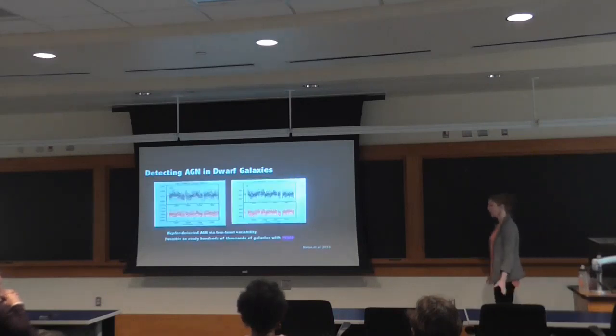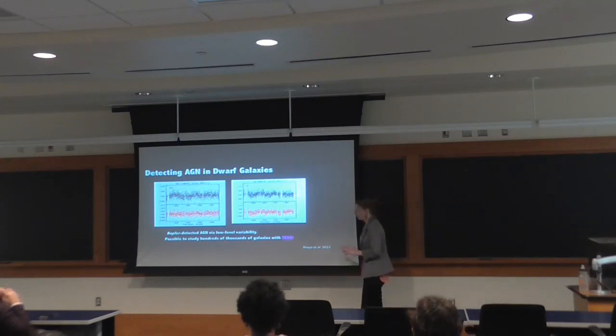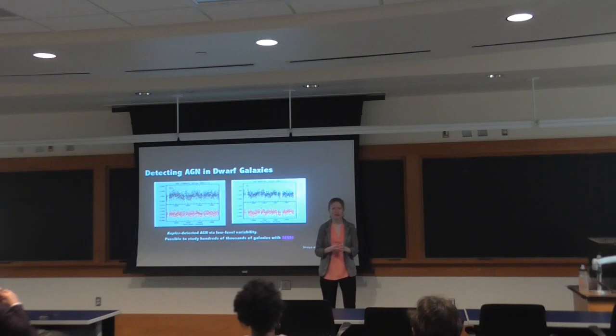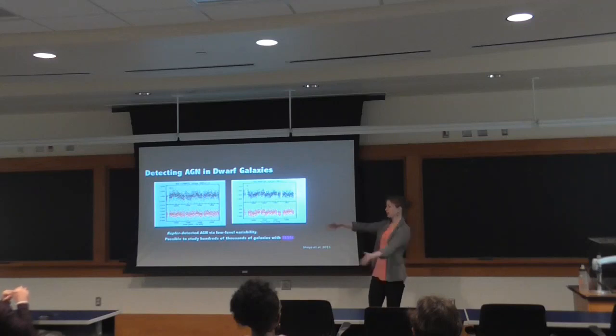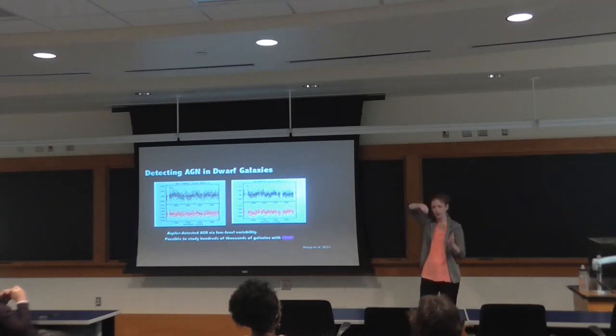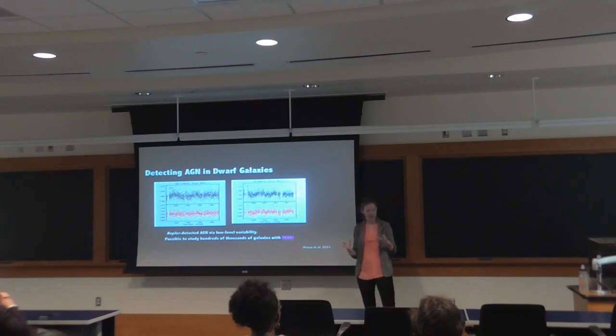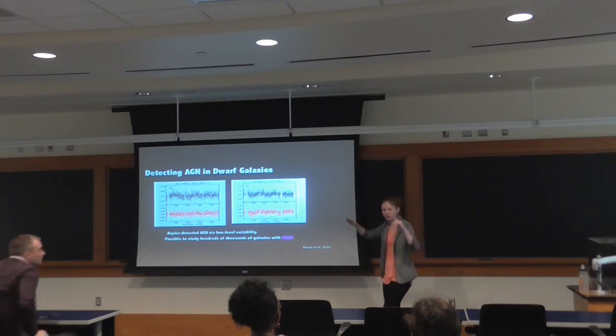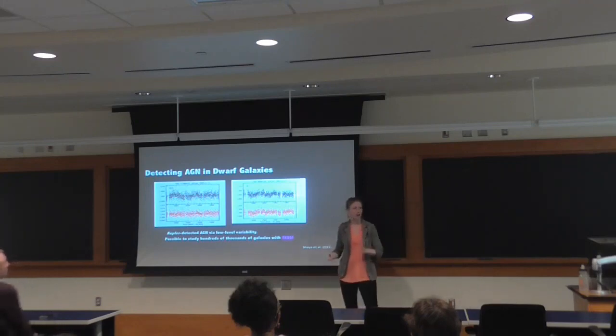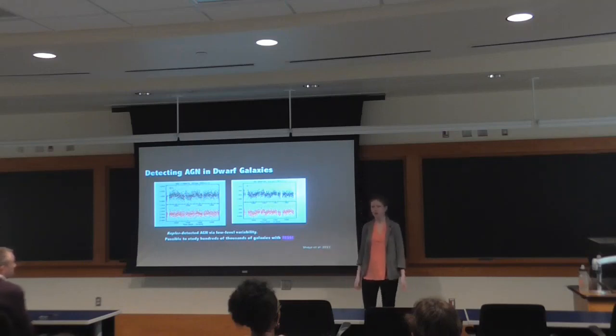The Kepler sample was very small. But there was another Kepler sample of galaxies that was much bigger. This was the Kepler supernova experiment. What they did was they wanted to watch supernovae explode. Usually, we have to wait until the supernova goes off and then we swing everything around and look at it. But what they wanted to catch was the pre-explosion light curve coming up to the explosion. They gave Kepler a sample of 400 galaxies. Just plain galaxies, not AGN. And they just decided if we look at these for long enough, one of them is going to have a supernova. And they were right. Four of them did. That's great. The supernova light curves are beautiful. They got all kinds of cool shock breakout candidate stuff going on there.